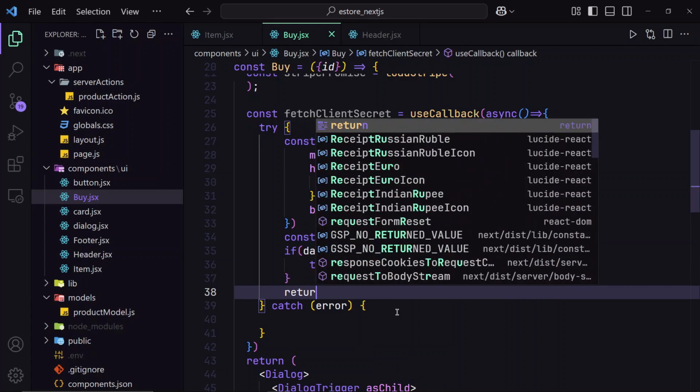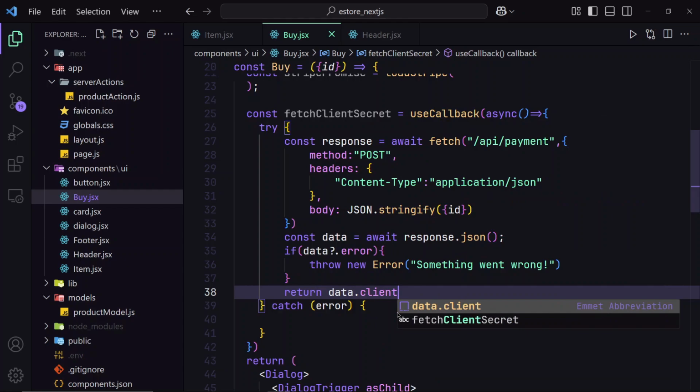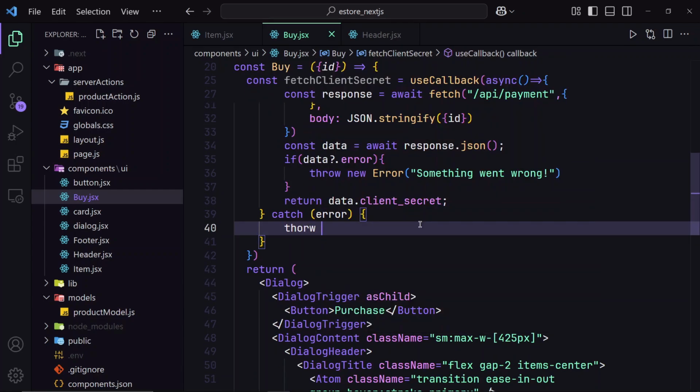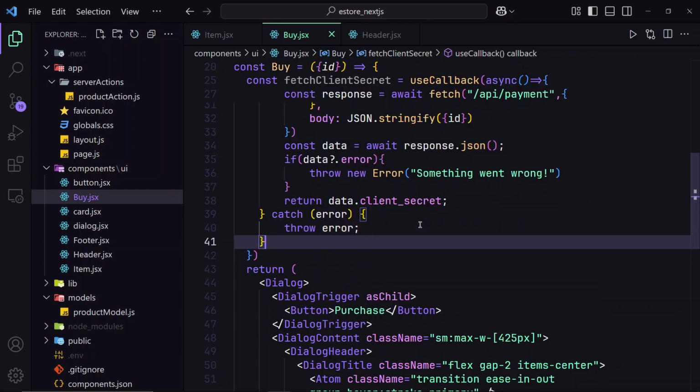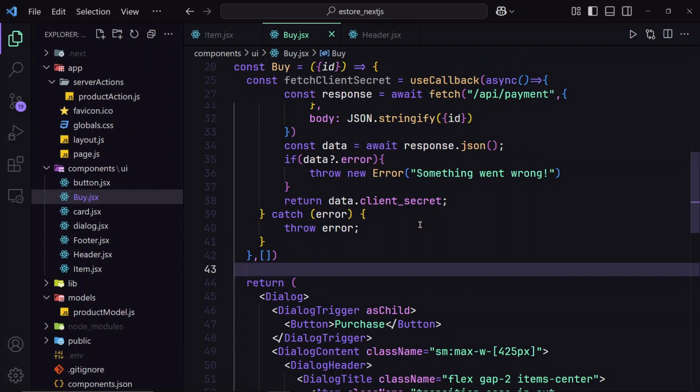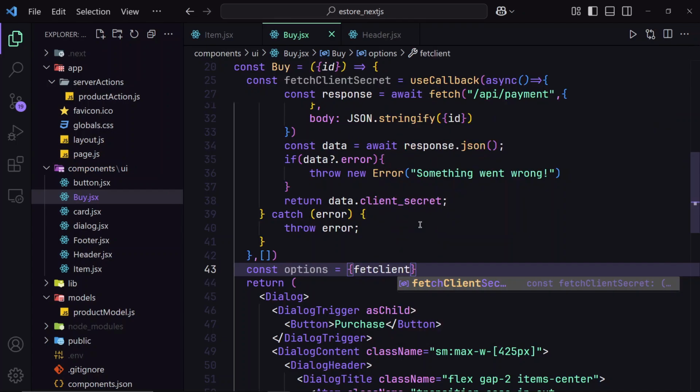Otherwise, we'll return data.clientSecret. In catch, we'll throw the error. Pass empty dependencies. Const options, fetchClientSecret.